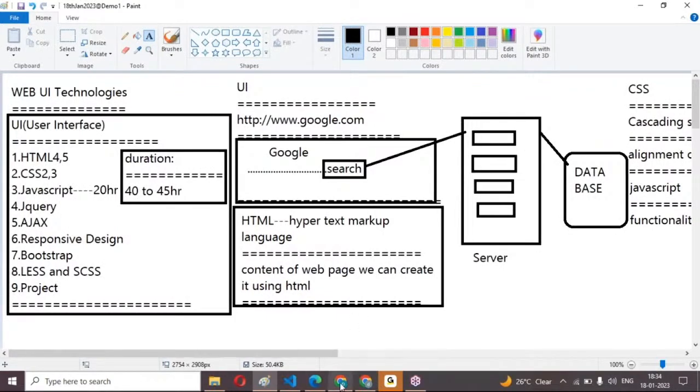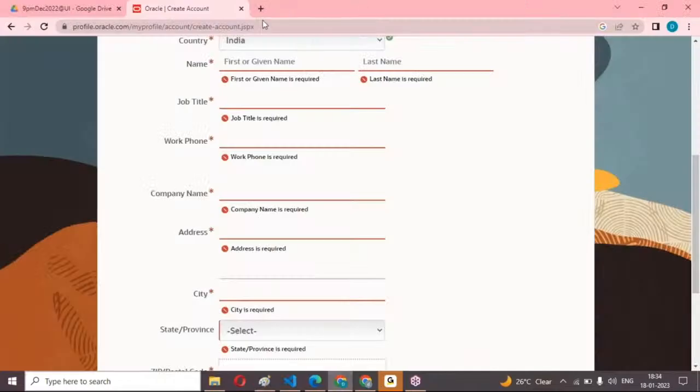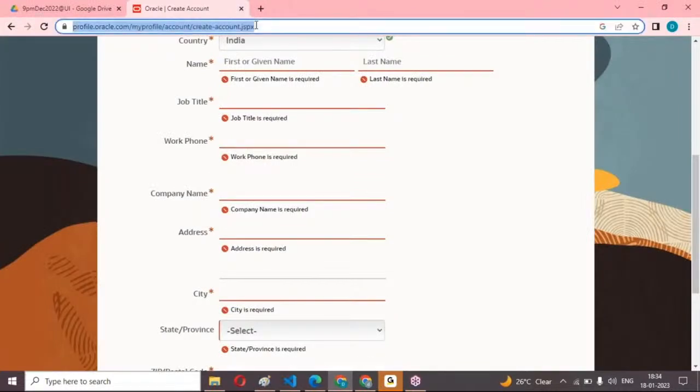Okay, I'll show you some real-time websites. Here is one UI page. From this URL we can understand that this web page is interacting with the front end, and the front end is interacting with a server. That server page is our Java page.